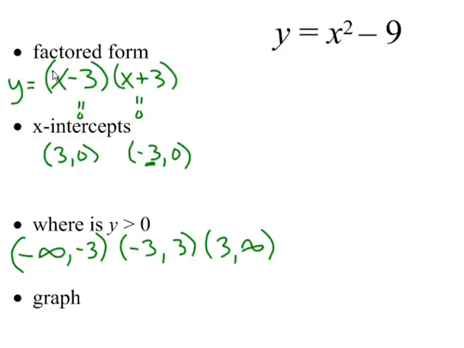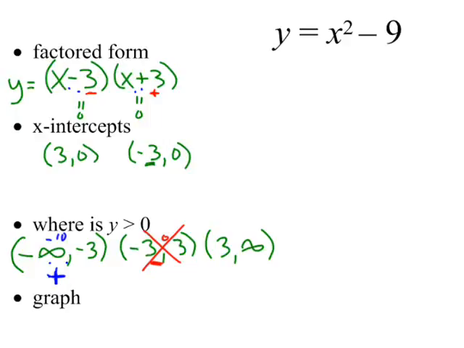Okay, now we just pick a number in this interval, say -10, and you put it back into your factored form. So you have -13 and -7, and if you multiply two negative numbers together, you end up with a positive number. All right, similarly, if you pick a number in here, say I'm going to pick the number 0. If I put 0 in here, I have -3 and a +3, and a negative times a positive will always give you a negative, so you know that is not where it is positive.